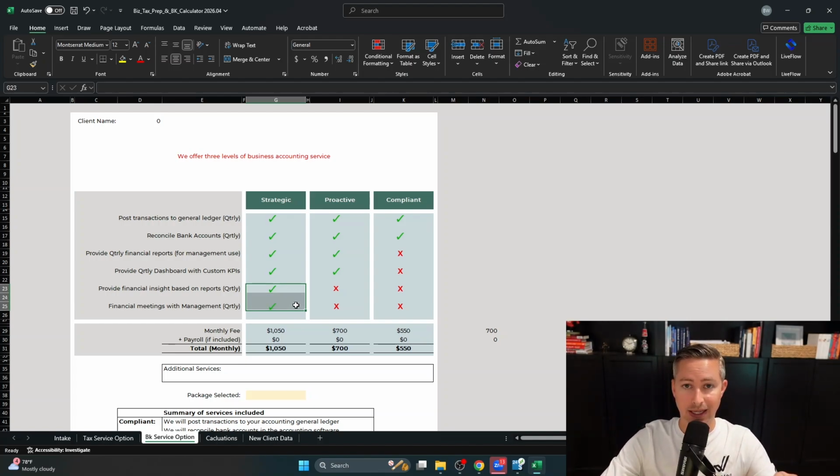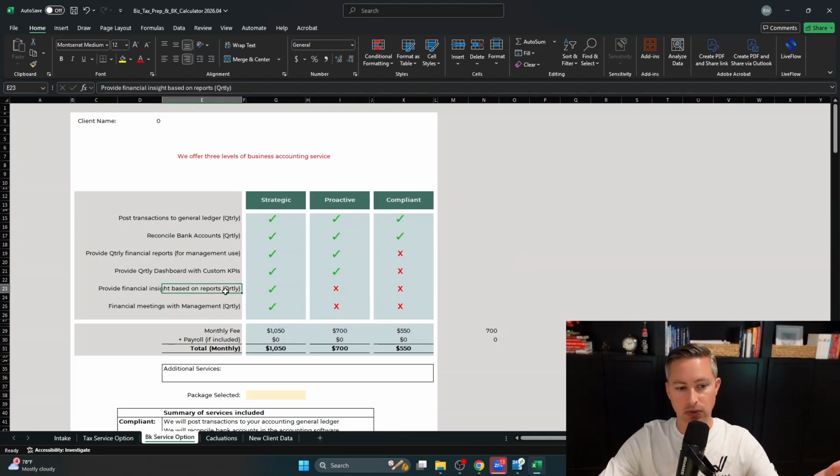This is more that controller or CFO advisory type service, where it's like, hey, if you want my opinion on your financials, if you want to be able to run questions by me in terms of operating the business and the financial reports and improving the financials, again, that CFO advisory, more business advisory side of things, it's going to add in that extra amount. We're going to meet, and I'm also going to give you my insights and thoughts on your financials and where things are at. So those are the 3 levels of service for bookkeeping.